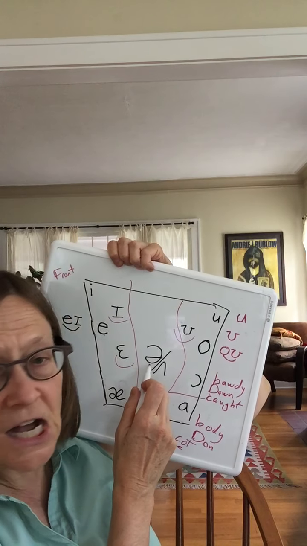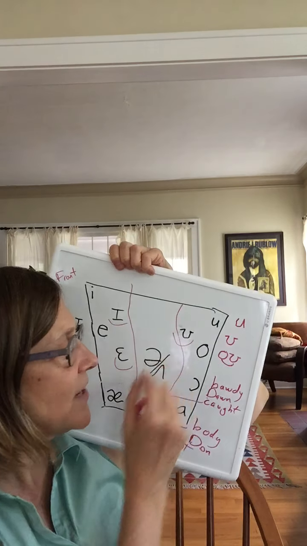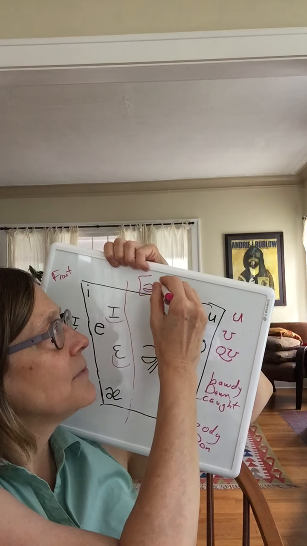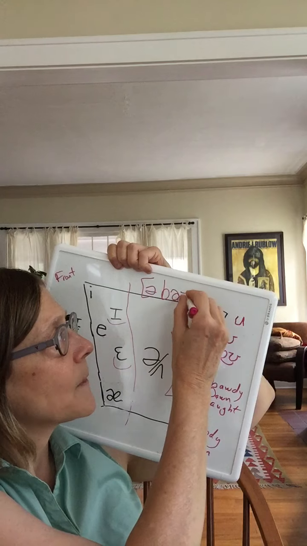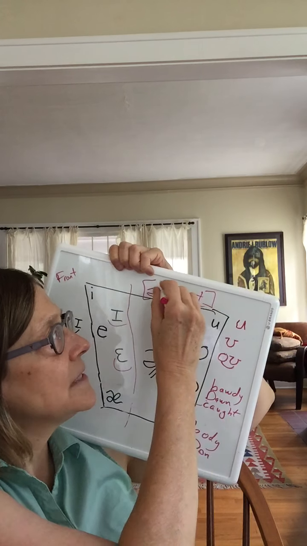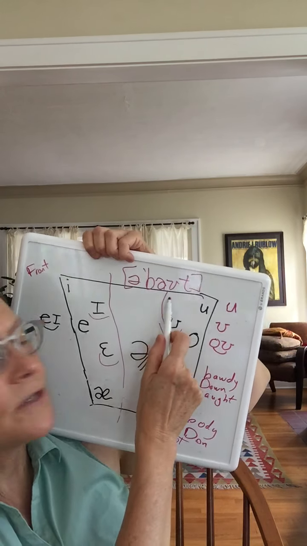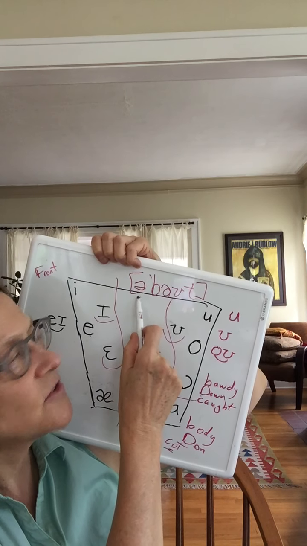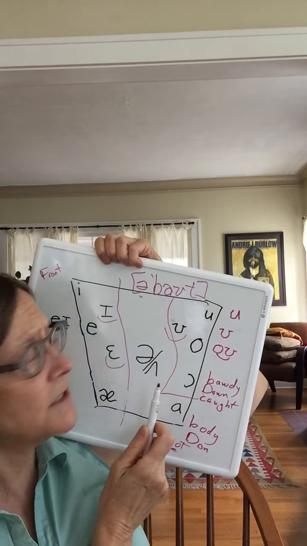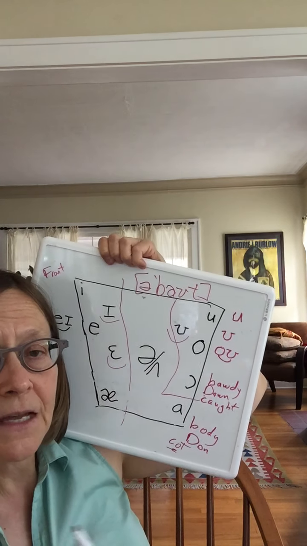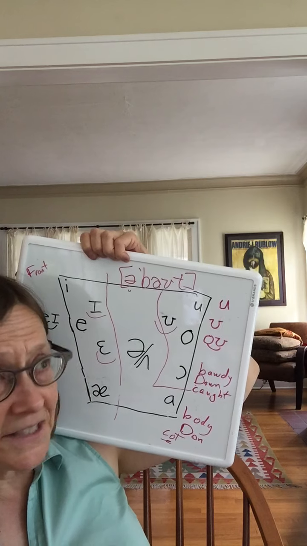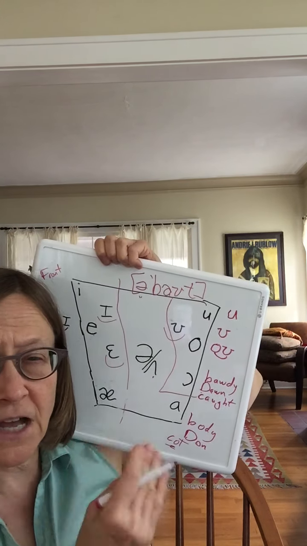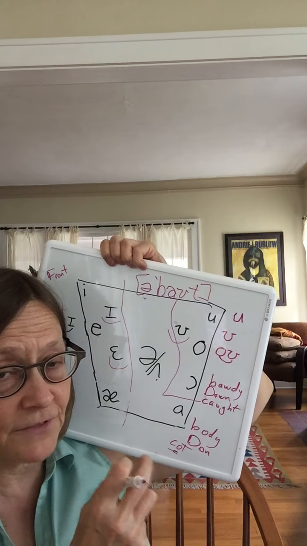Then the other thing, here's the one where this is unstressed. This is when you use the schwa. Like if I'm going to transcribe the word about, this is how I would do it. I would say about, and this is that uh sound. This is unstressed, so I would use this. If I was going to transcribe the word hut, that's stressed, so I would use this. They both sound kind of alike to my ears, but they are slightly different vowels.